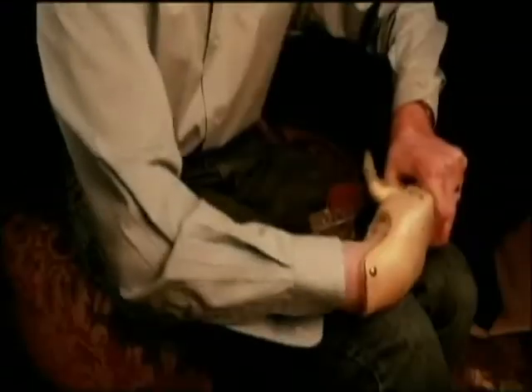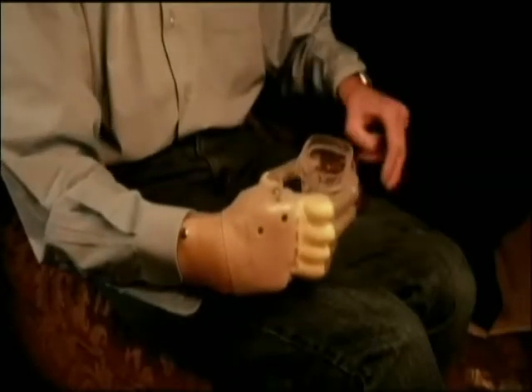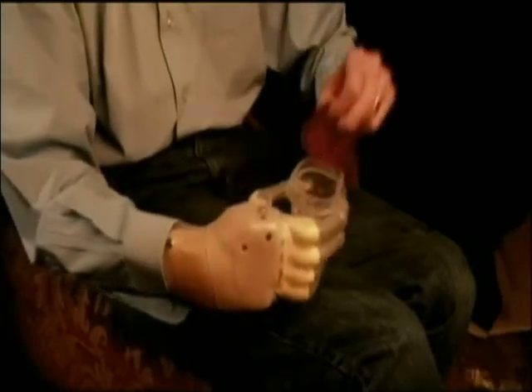Eric Jones lost his fingers after contracting a serious infection three years ago. A custom-made set of digits has transformed his life. When you lose your hand you figure out ways to do everyday chores without it. I learned to write with my left hand, I learned to eat with my left hand, but with the Touch Bionics bionic hand on the right side I can do things a lot faster than with nothing.